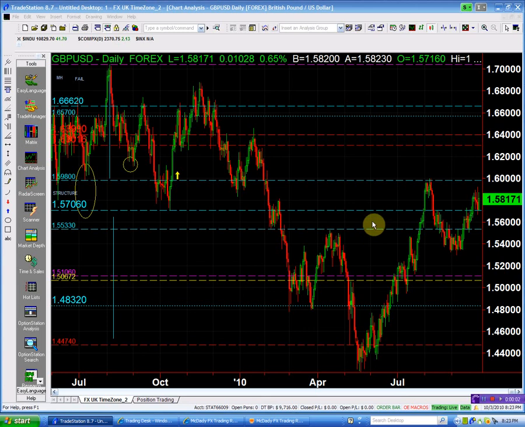Warren was asking what a structure point is. Explaining exactly what the structure points are and how we identify them is way beyond the scope of the trade planning session.